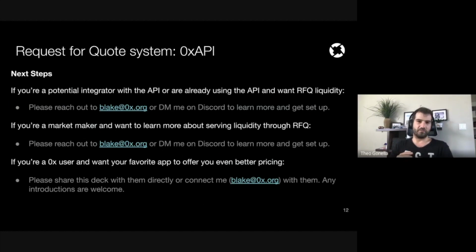I think you guys appreciate the fact that this liquidity, since it's generated just in time, is potentially much better than open order book liquidity that sits there for maybe a couple of minutes while prices can move, or an on-chain liquidity source. This is really a personalized quote for the user generated at the moment. So it's pretty exciting to see it live.